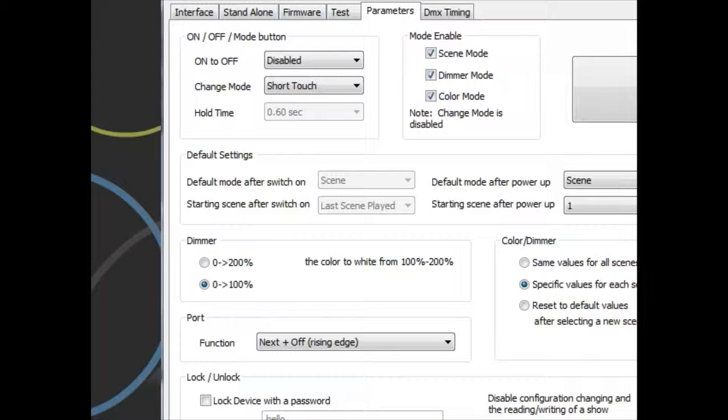When you change the dimmer and colour of a scene, the dimmer and colour change will be permanently applied to the scene until you reset the scene by pressing the left and right arrows simultaneously. If you prefer, the colour can instead be applied globally. Every time you change a scene, the colour will be reset.